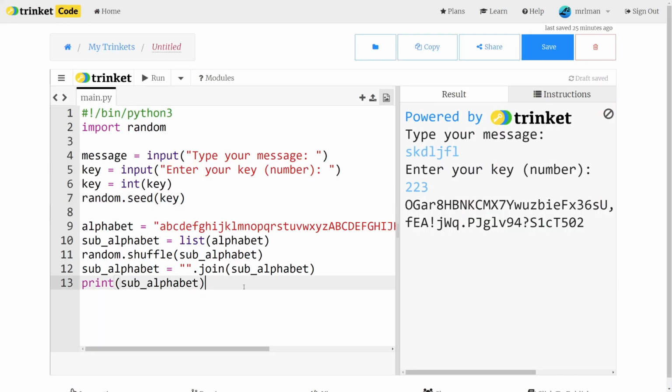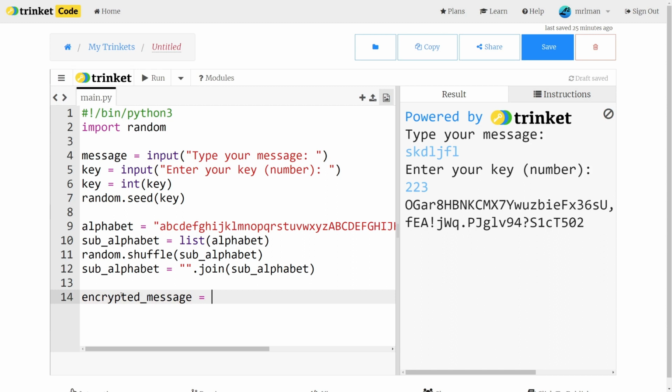Okay, so the next thing that we need to do is go through that process where we go letter by letter along the message and substitute in the letter from the substitution alphabet. So how we might do that is we already have the message in a string here, and we want to convert that into the encrypted message.